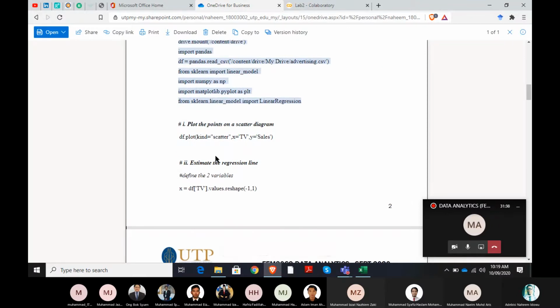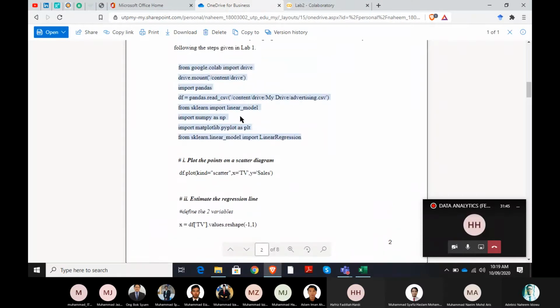Sir, can you explain about pandas again? Okay, pandas. Don't worry. Just take it as I explained to you for now. We are going to see the demonstration. I'm going to take note of your question so that when I'm doing the demonstration, I'll be able to address it. Let me just write it down.